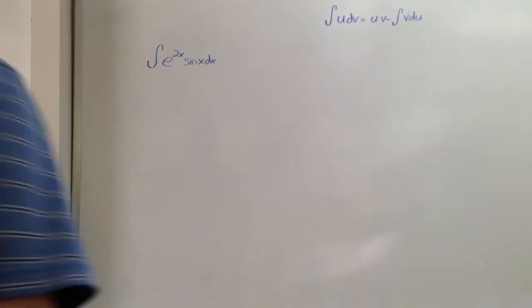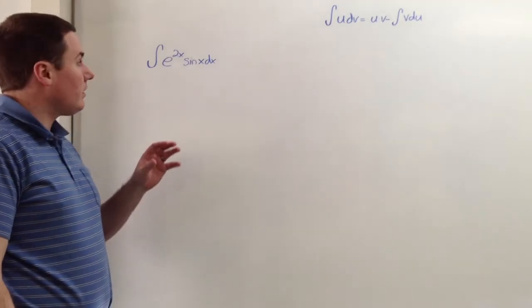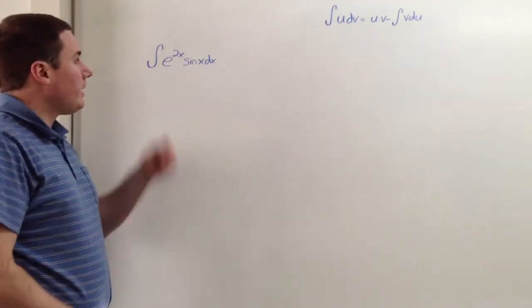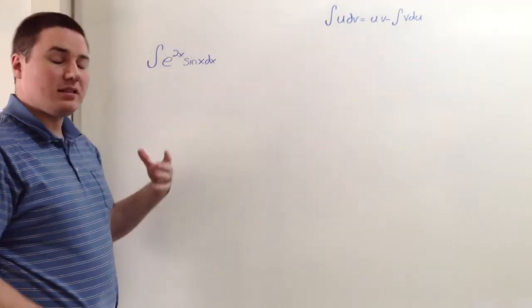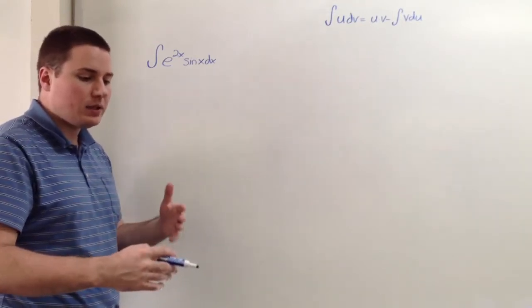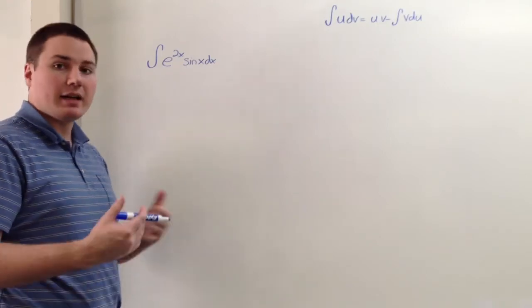All right, this last problem is probably one of my favorites. It's a little tricky, but it's a fun one because of the way that you pull it together at the end. Now, looking at this first, you might say to yourself, well, this is two transcendental functions, neither of which derives to 0. And we're not going to get the same kind of trick as we did with ln, where we can derive one and then magically cancel it out the next step.